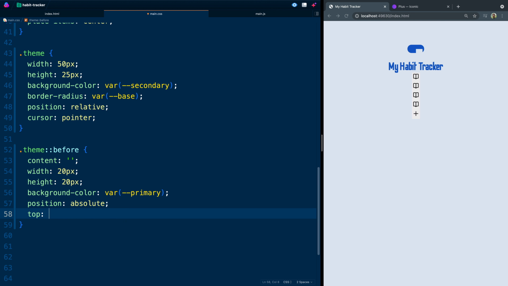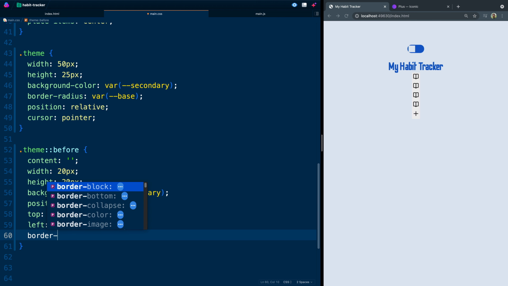So we'll do a top of 2 pixels and save it. And you see it moves up the right direction. And then I'll do a left of 3 pixels. Now you might say, well, what kind of secrets do you have for placing it exactly in the right place? I don't. I just kind of played with it until I got it right. And so that's what our secret is.